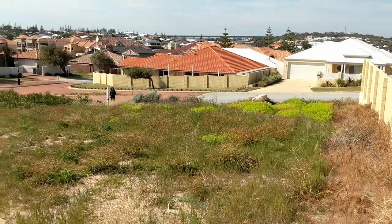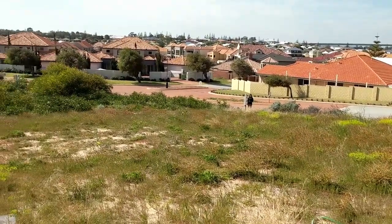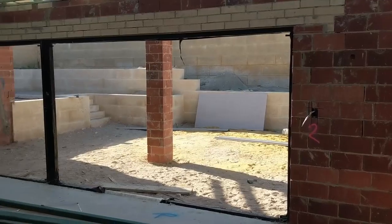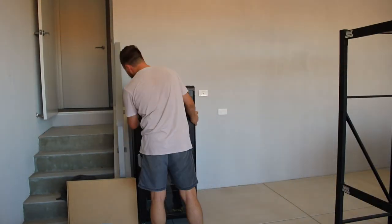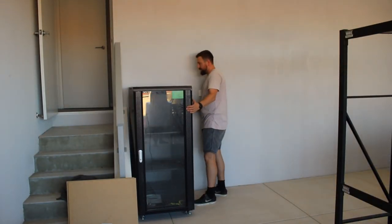About 18 months ago, we bought an empty section of land in sunny WA, and over the next year, our new home was built. I'm slowly working through a mountain of small jobs and projects, some of which you may have already seen. In this video, I'm going to show you how I installed an important addition to my home network, IP cameras.